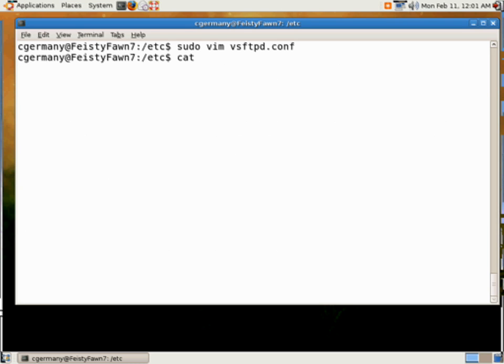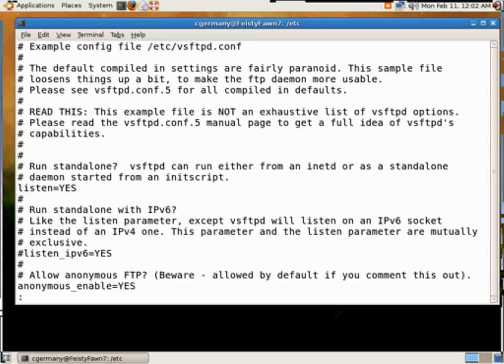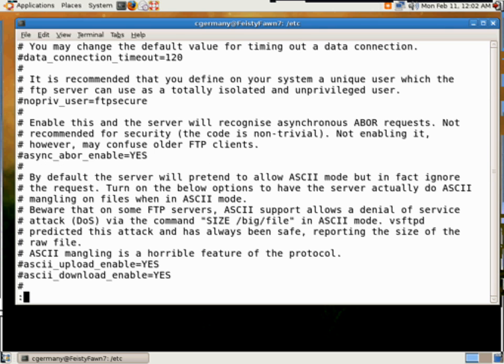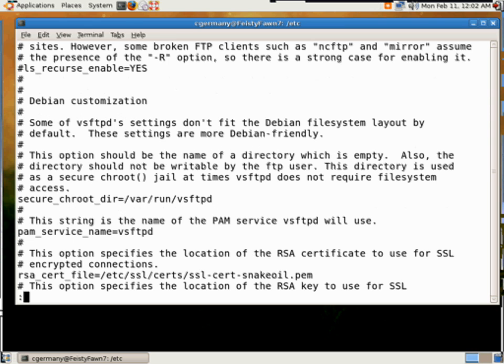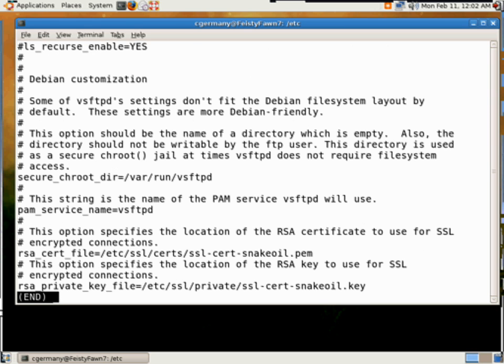And if I want to check it, I'll just pipe it to less. The pipe symbol, remember, lets you take input from one command and pipe it to another command, or lets you take the output from one command, pipe it to another command as input. And less just lets us selectively scroll through. So anonymous FTP, we'll go down, and our banner message is there. So let's go ahead and exit out.